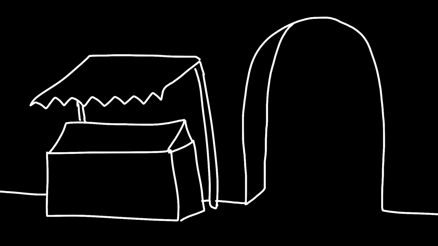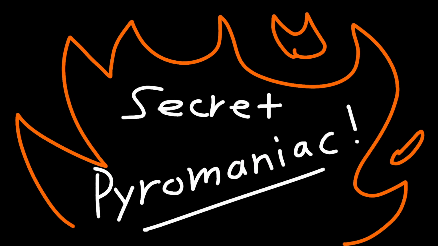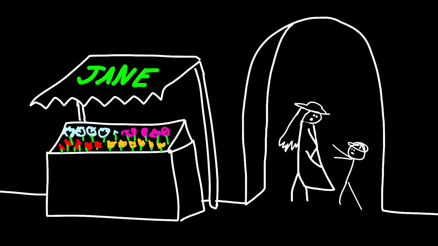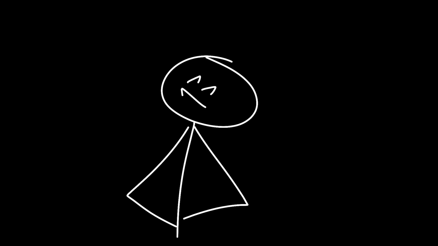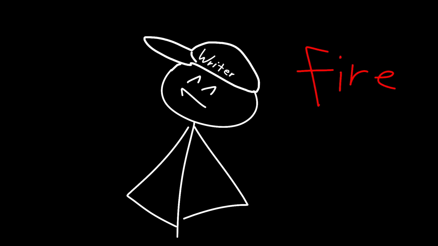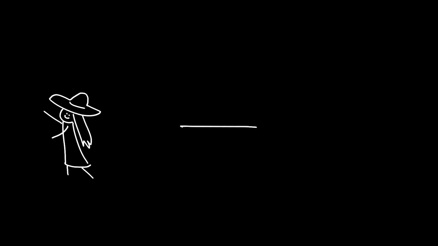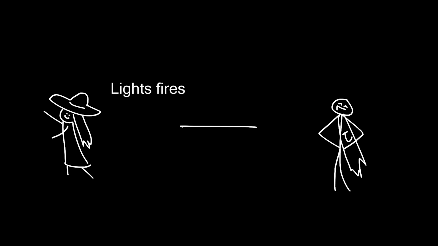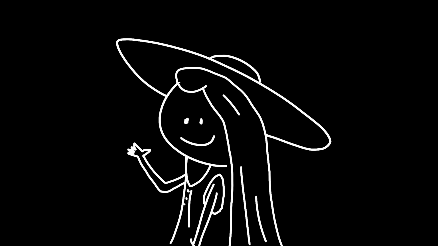When you don't have time to flesh out a deep narrative arc for flower seller Jane, just reach into that secret narrative prize box and pull out Secret Pyromaniac. Now Jane is really interested when she hears that the orphanage burnt down again. Now you, the author, know when something has an impact on her secret character history. It forces you to write Jane a little differently from Joe, giving her actions and reactions that are entirely her own. Now she's not a plot point, she's a character.